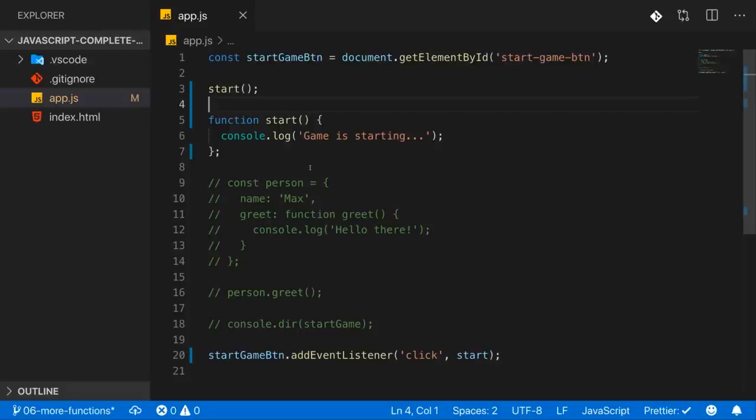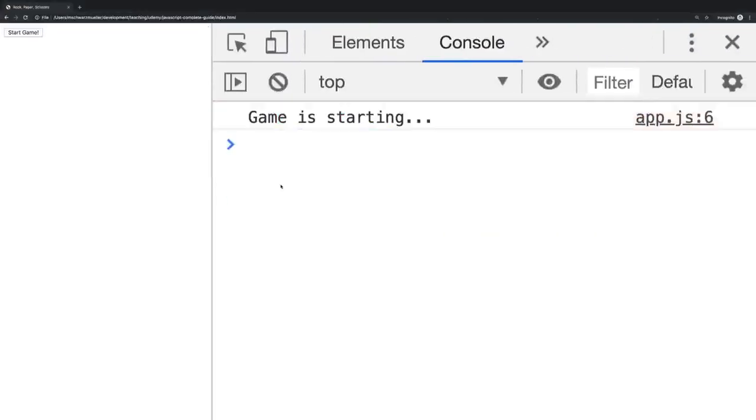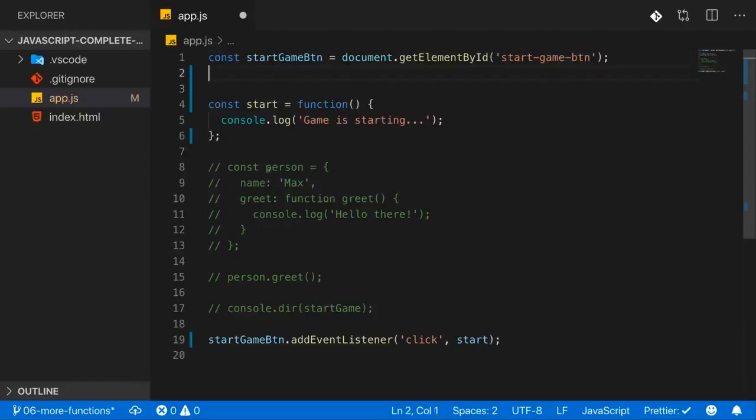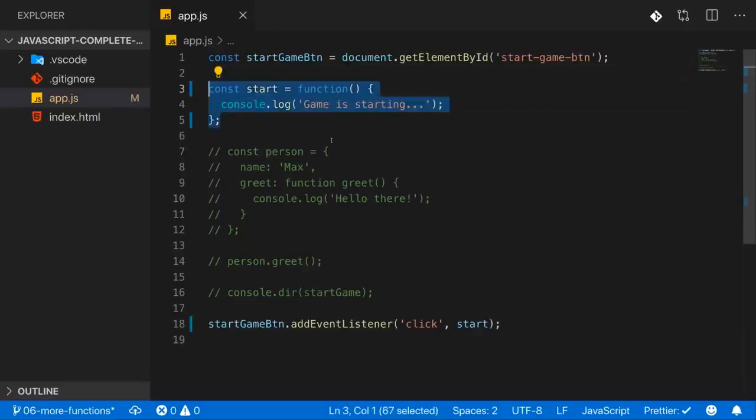So in this declaration, in this statement syntax, if I would do that, this would work just fine. As I mentioned, because JavaScript reads the entire file, and if it finds function declarations like this, it kind of acts like they were at the top of the file. So that is an important difference. As I mentioned, this is the style I prefer, but not a style you absolutely have to use necessarily.